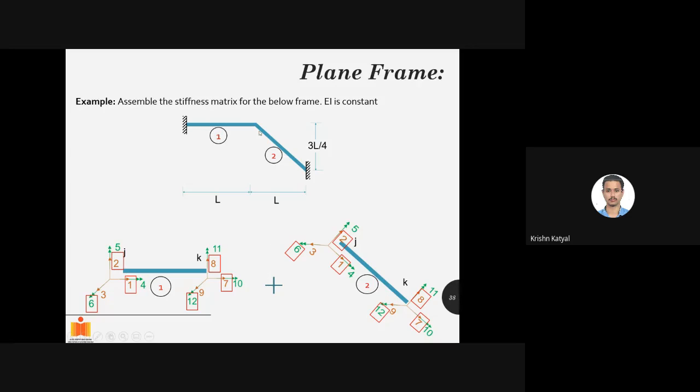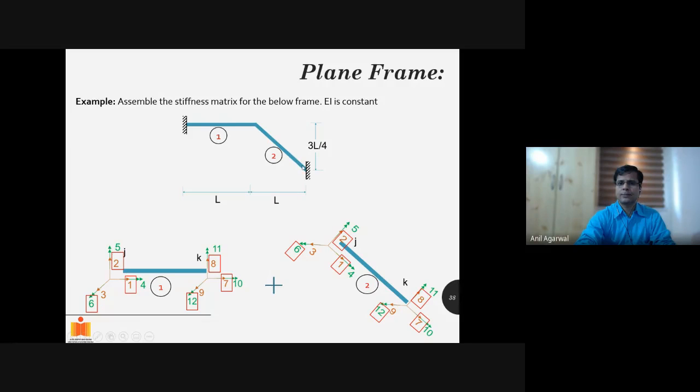So when we try to solve a problem of a plane frame, like the one shown here, you can see that you can develop the stiffness matrix for individual members. We had discussed that already, that the stiffness matrix in local coordinate system for this member would be known. Likewise, the stiffness matrix in this coordinate system, 1, 2, 3, 4, 5, 6. So basically the active degrees of freedom are only 1, 2, and 6, and 7, 8, and 12 for this member too. So we can develop the stiffness matrix in individual coordinate systems for individual members, right? That's not a challenge that we had already seen in the previous day's class.